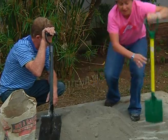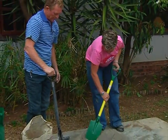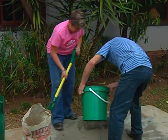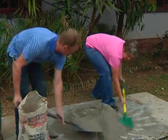Now, easiest way, take your spade, make a little well in the center. Okay, and let's hit it with the water. This is our big muffin mix.